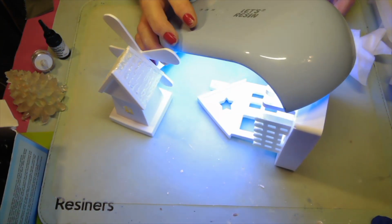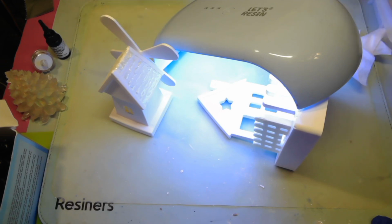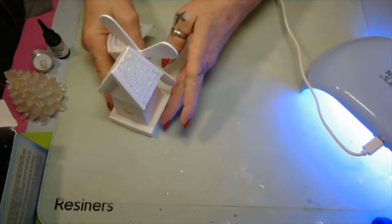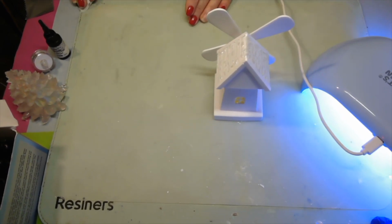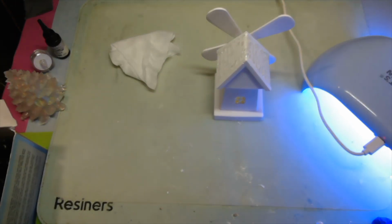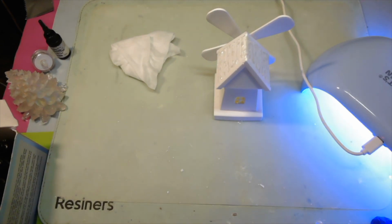Let me see if I can find my snow tech while that's curing. Let me get it out of y'all's face. I'm going to put all this over here, and then I can just move this over here. That way it won't be so bright in y'all's face. Now let me see where my snow tech went. That light in my eyeballs. Well, tutti frutti. I do not see it, guys.